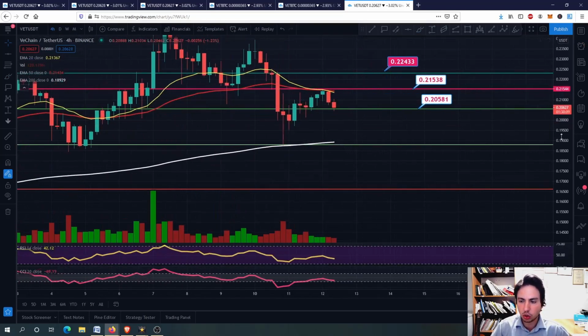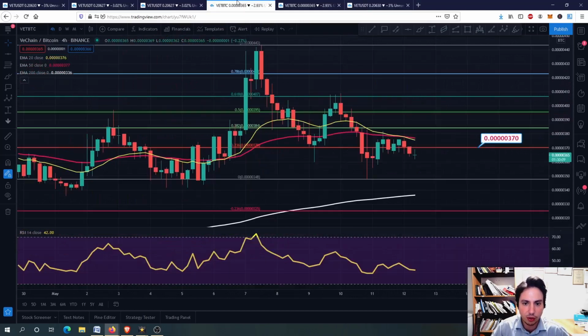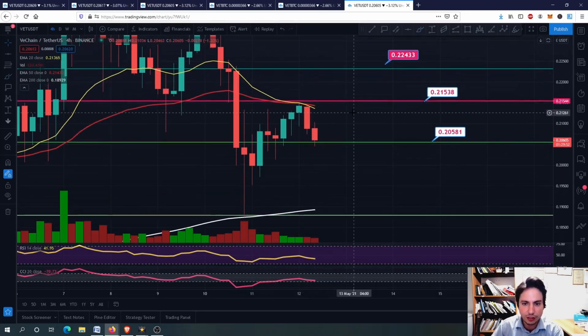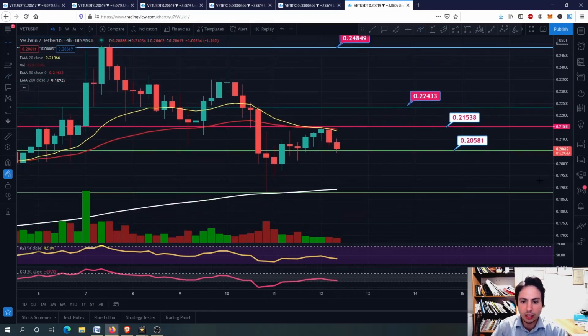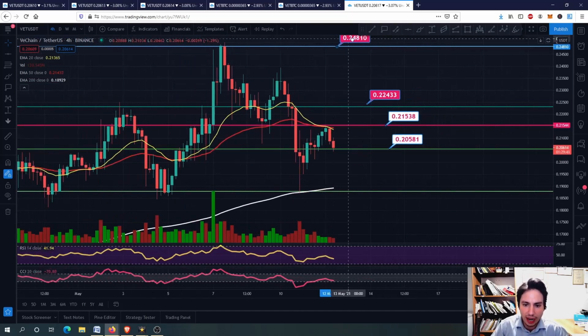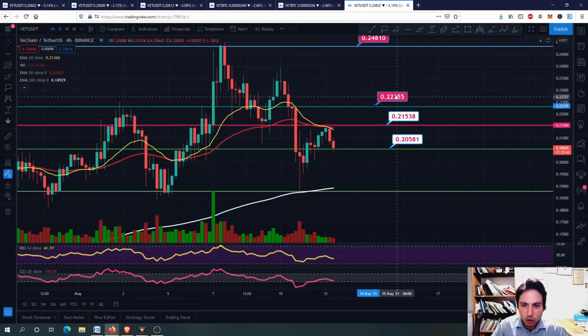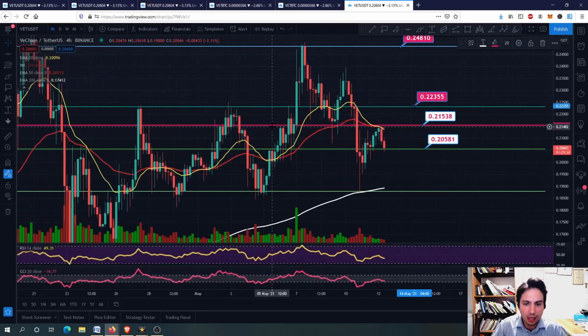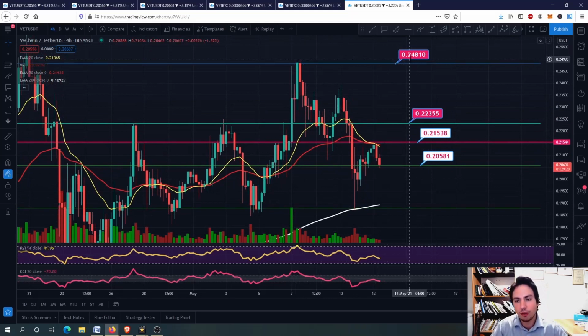We are having this bearish cross, as we had on VeChain against Bitcoin on the 4-hour frame. So we are experiencing this. What we don't want to see is a further distance. I don't mind this bearish cross as long as we don't get further distance between the 20-day, the yellow line, and the red line, because if we do, guys, that could mean potentially much lower support levels. Right now, the major target for short to midterm price action is the 0.618 Fibonacci retracement, which we made our support level back here. Then we found resistance at 24 to 25 cents.